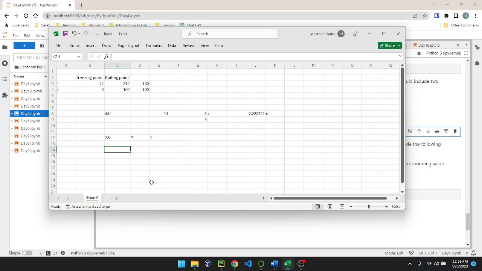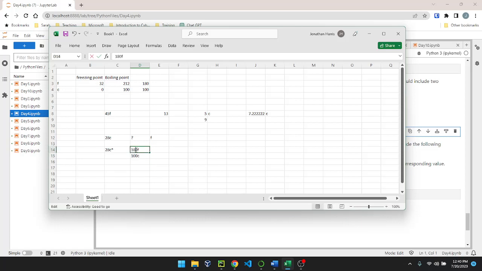Well, 28 degrees times that ratio. So I have 28 times, and then the ratio is going to be, and sorry, I should put the units so I don't get confused, Celsius. Now I have to multiply it by Fahrenheit of 180 over 100. And I should probably put the units in here. That's an F, and that's a C.